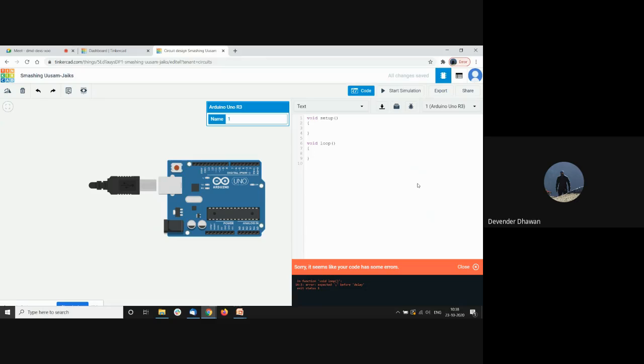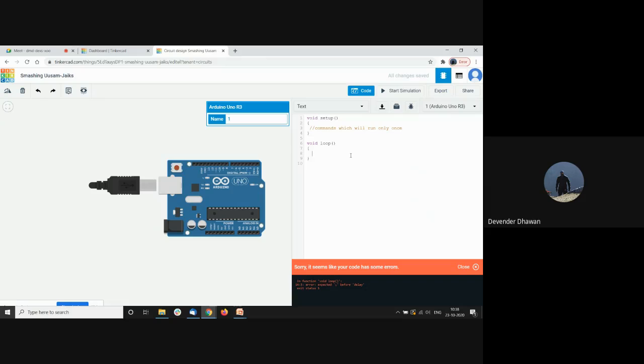What they have done is categorize them. Whatever you have to run only once, most of the time these are configuration commands. Like if I want to configure some pin as an input or output pin, or if I want to set the baud rate, or if I want to give some welcome message initially when I start the program. These are majorly configuration commands, so that will go under setup. That I will write here: commands which will run only once.